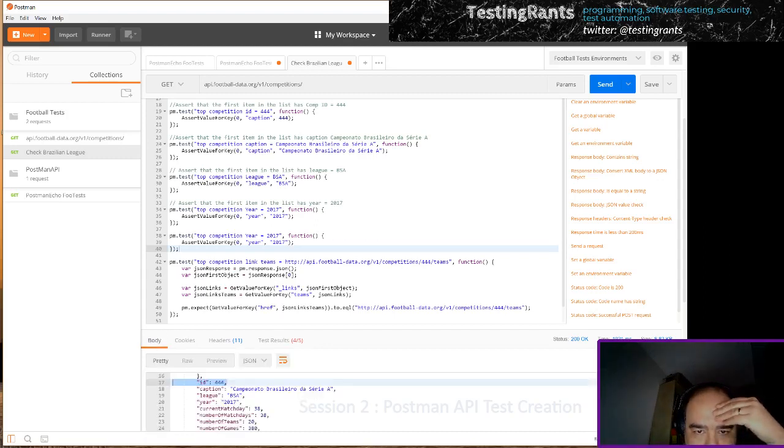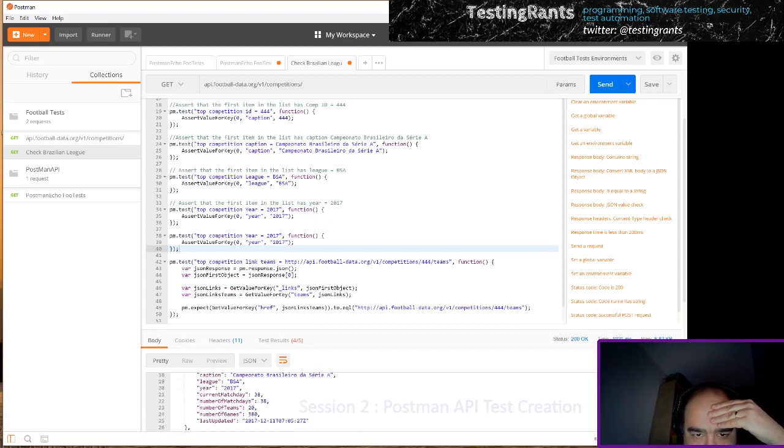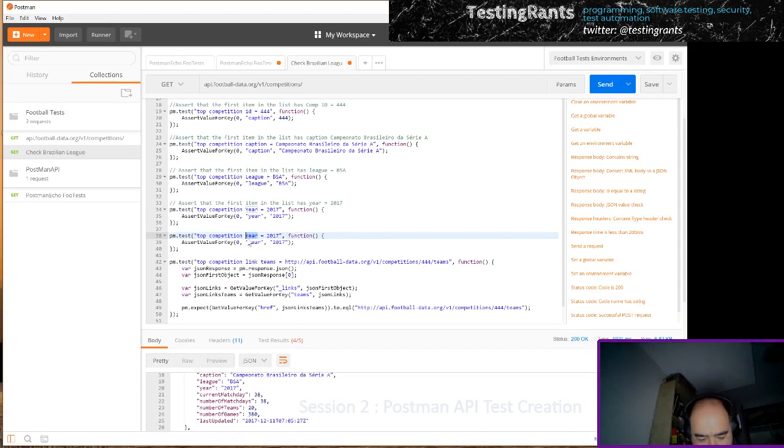So this one here, that would be current match day. I might just rename this from current. I also might rename top competition. It's kind of meaningless. It's crap naming.